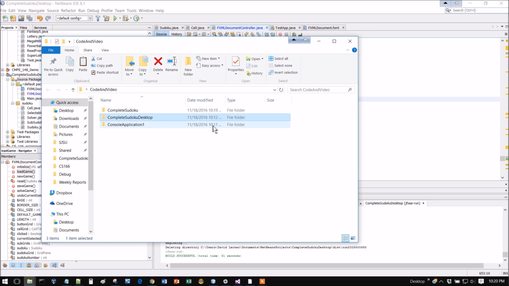We have three separate code bases. It's very convenient because it allows us to work separately on our own parts without being held back by one person not being able to do something. Now, this is a complete Sudoku. That's our mobile app. This is a test for the gameplay, and this is a test for the OpenCV capabilities.